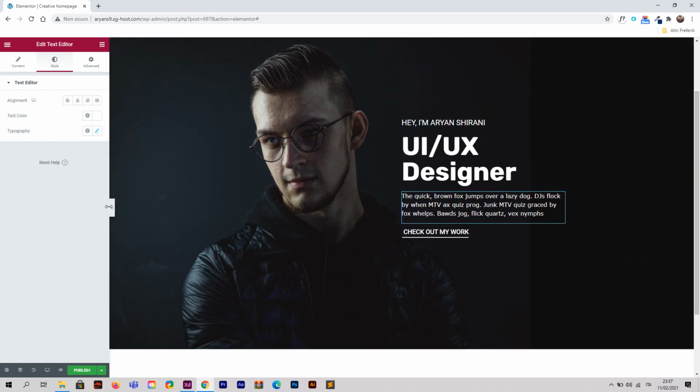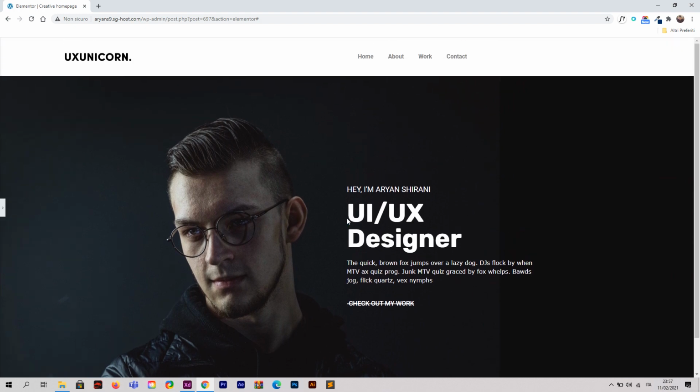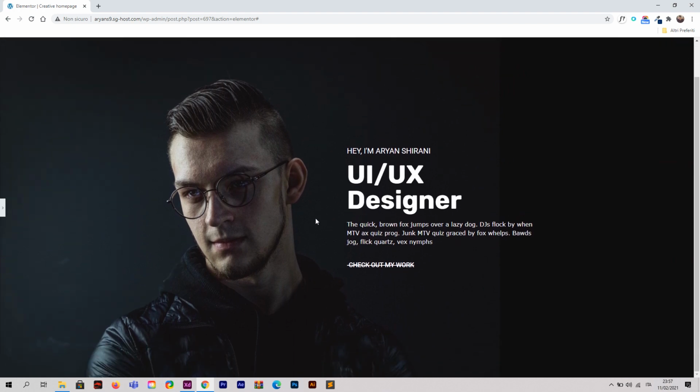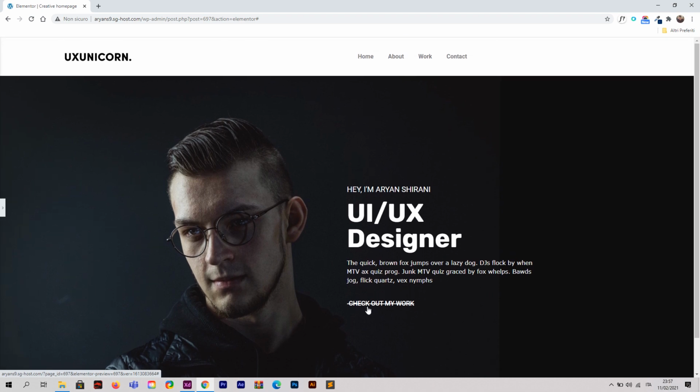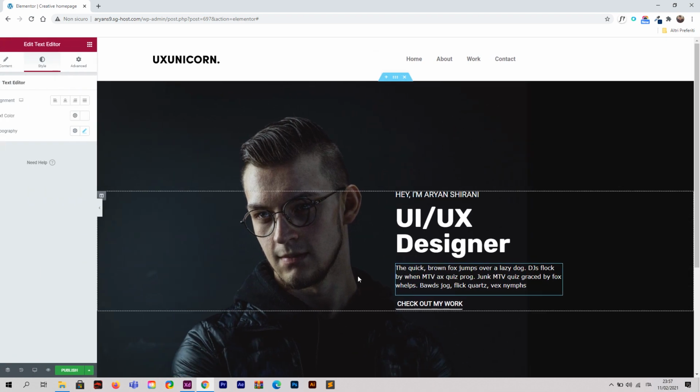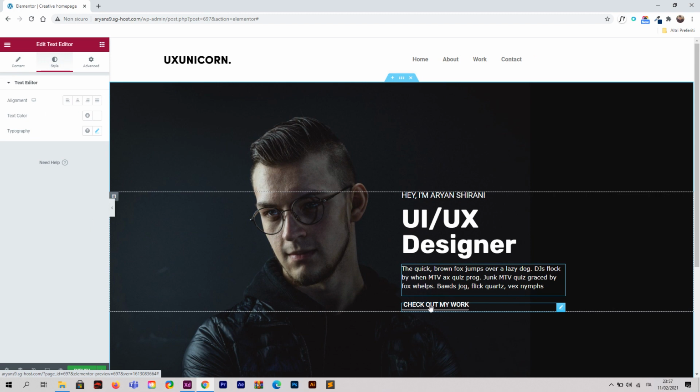So now I'm going to click this little arrow to check it in the full desktop version. So actually we have a little problem here. As you can see, this is caused because we used the wrong measurement.